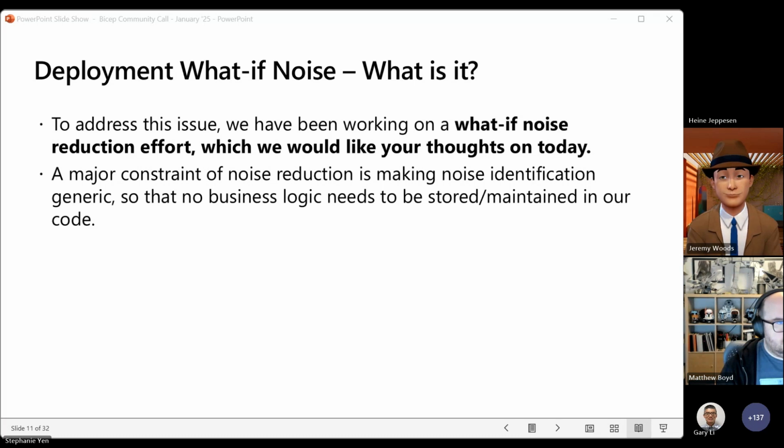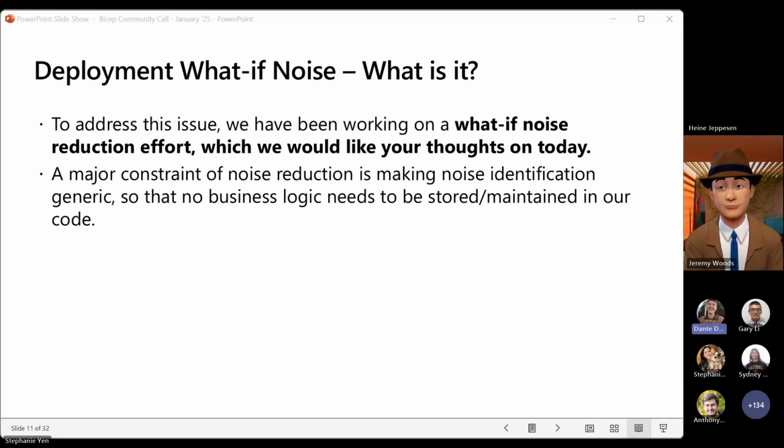It's a lot of effort for us as a team to maintain a working knowledge of what properties on what resources are noisy, and we want to create a solution where we don't have to maintain all of that metadata ourselves, because the RPs could be doing weird things, and we don't want to have to account for all of that every time things change.